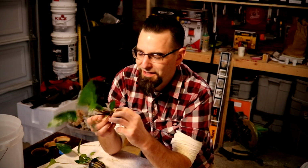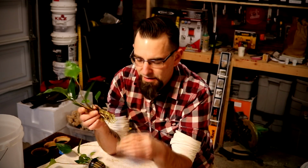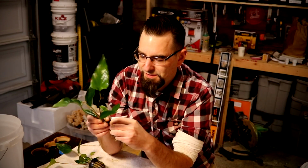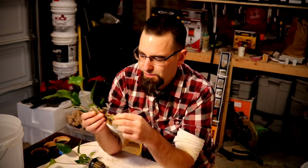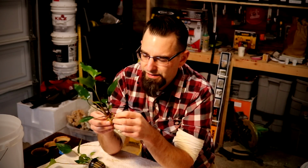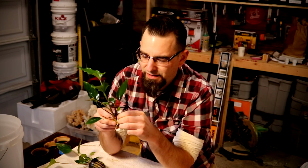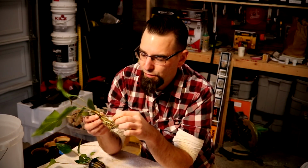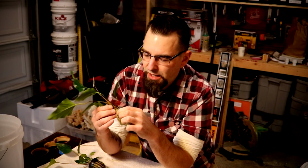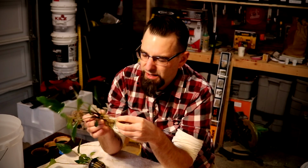I don't recommend leaving this in your aquarium. I know some people have done it for years and haven't had a problem, but once it starts to break down, it'll cloud up your water column and make your tank look funky. So I remove it, even though it's not 100% needed. I remove it for sure. I feel like the plant grows better too.